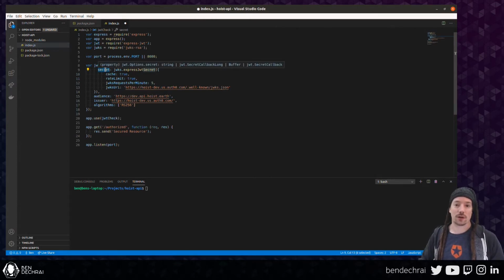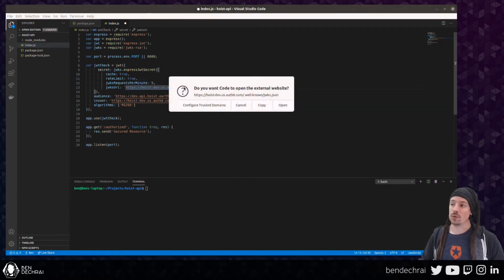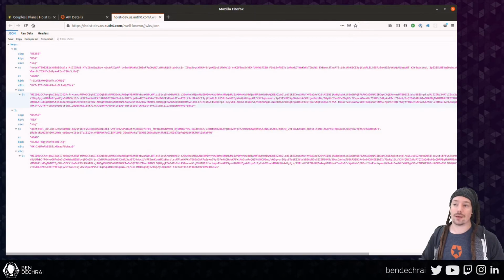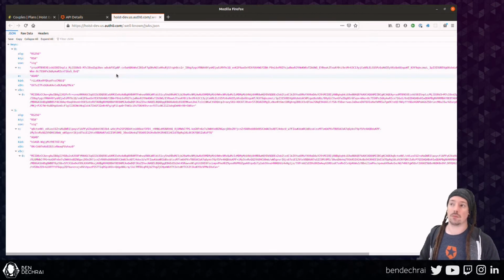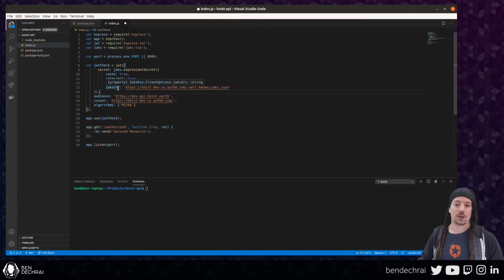The secret is defined in a well-known URL endpoint. The .well-known path is used by a number of different systems, and the Auth0 protocol is just one of them. If you go to jwks.json at .well-known on any standards compliant identity provider, you'll find something that looks a little bit like this. In here you can see that we have a couple of public keys, and these can be used to verify that signature. Using this to define the JWKS, or JSON Web Keyset URI, allows this JWKS module to pull the secret out and pass it back into the JWT function.